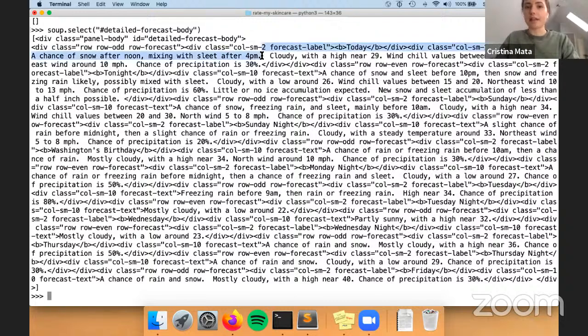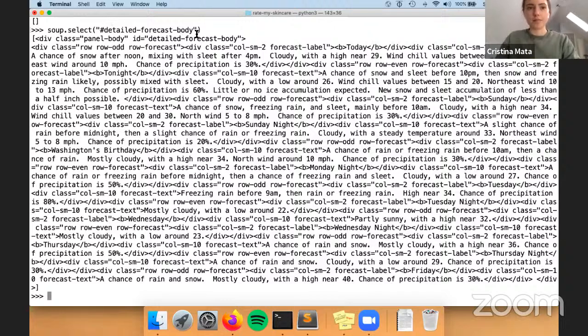Maybe you could even have a recommendation, like, is it a good idea or a bad idea to go running today? Well, it's a good idea because it's not going to snow, or it's going to be nice out. Yeah, so I'm not really going anywhere with this. I was just trying to show another example of how you might go through the website, go through the source code, find what sections of the source code you want to extract data from, and then whatever you do with that information is going to depend on your application.